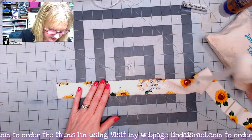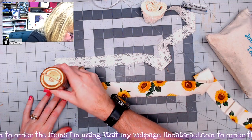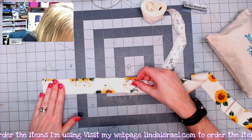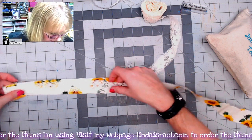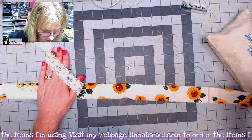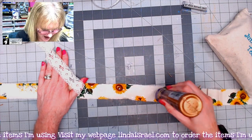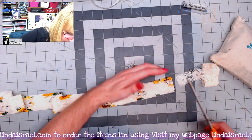So what I'll do is kind of lay this over here out of the way, put down some dots of glue, and I'll do a little at a time, make sure I've got the right side up, and then lay this in the glue. And I'm just going to glue this down. I will sew it on my sewing machine. So I'm just, again, gluing this into place so that it's easier to handle. Better than having to use pins, because sometimes with pins you end up stabbing yourself and then they're in the way. And then I'll just cut off the excess.